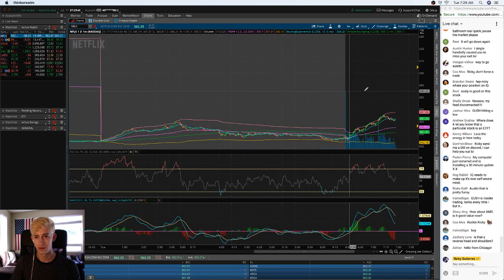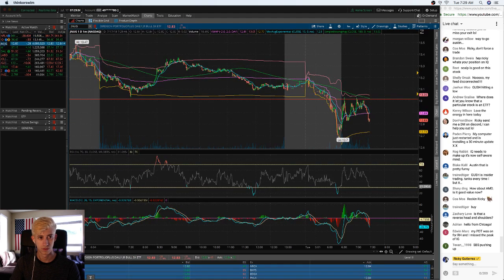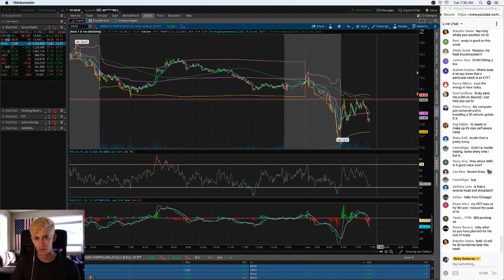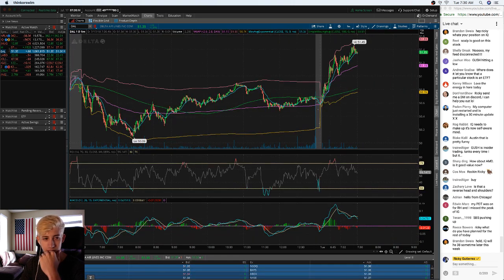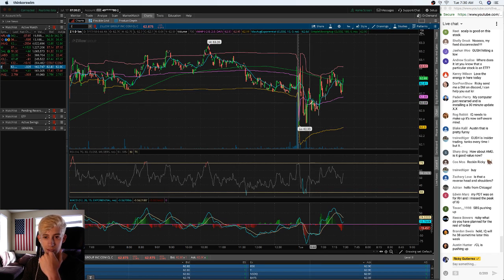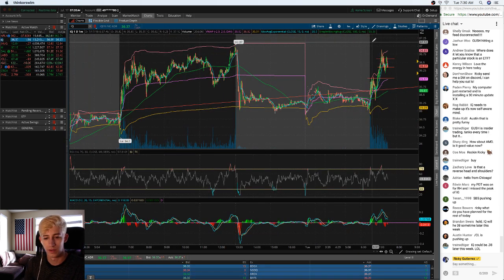Netflix ended up getting rejected a little bit. It's trying to reverse back up, so that's nice. JNUG with that sell-off. Watch out for this. A little bit more on the overbought side. DAL a little bit overextended. LABD still selling off in between the middle and bottom VWAP, showing signs of a descending pattern. Zillow trying to stay true with low volume in between the middle and top VWAP. And then Crocs staying above that middle VWAP and top VWAP, but the margin just not really being there, right? So the opportunity cost is very slim.